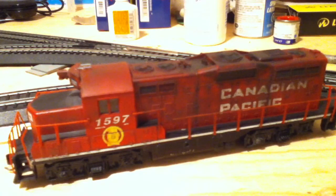So I'm just going over what more I've added on to it and what more I have to do to it. There's been quite a few changes since last update, and I still have to do more detailing and stuff like that. I really want this engine to look as close to the prototype as possible. I'm just going to try and make it as close as I can and as close as I want. I'm just going to go over the stuff that I put on and then stuff that I want to put on.